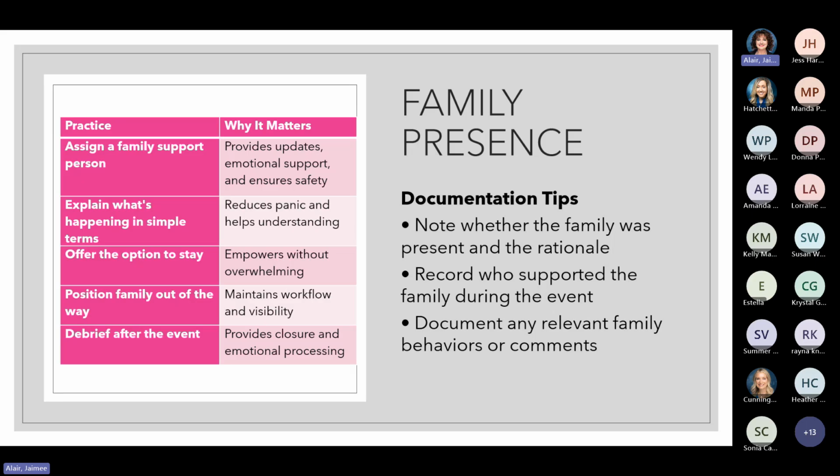Explain to them what's happening, why we're doing things the way that we're doing. Give them the option to have a safe place to sit, so a family room or a different patient room, and then make sure they're out of the way so that we can still do what we need to do. We're still caring for the child until the last moment. If it's called or we obtain ROSC, we still have to make sure that we can appropriately care for them.